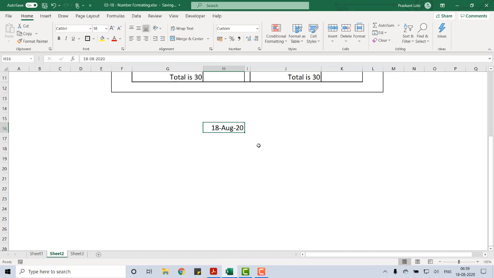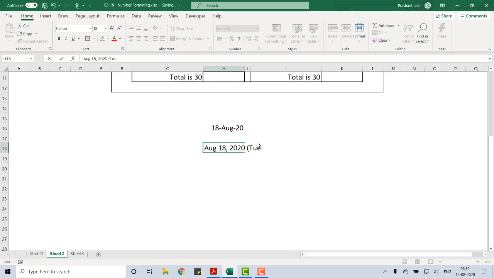Okay, now I don't want it to be like this. I want it in the form of, say, like this. I'll type here August, then 18, then comma, then 2020, then space, and into bracket, what is the date today?